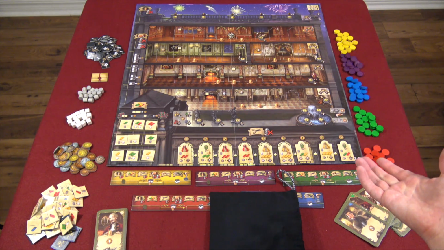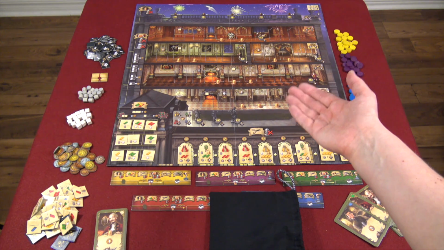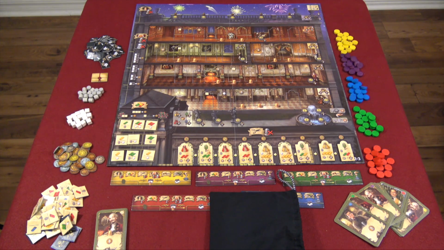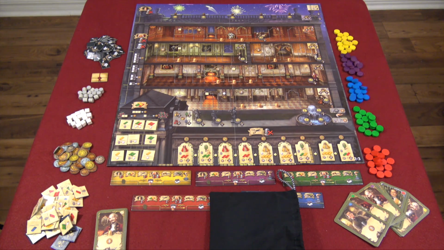Let's take a closer look at what comes in the box. These are components for Rococo. We'll start with the board here, which is absolutely gorgeous. It depicts the palace of King Louis XV, and all of the halls are set for the ball and ready to go. It's just so pretty to look at. This side is for 2 to 3 players. If you flip the board over, that's where you play with 4 to 5 players.